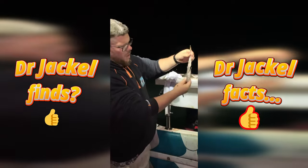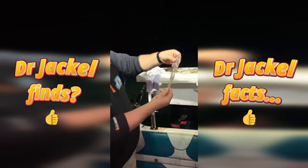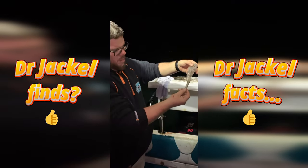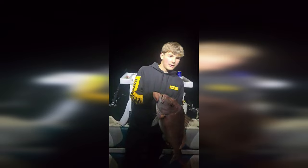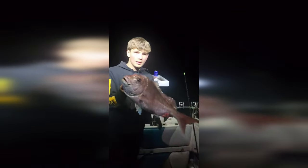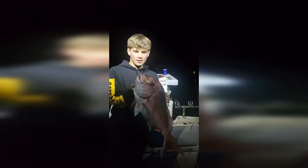All right, so as you can see here, we got a flathead. We're just cleaning up one of the gummy sharks we caught earlier on tonight, and that was inside its gut. Whole flathead. That flathead's undersized. Someone should tell that gummy shark, can't eat it. All right, so it's about probably half an hour maybe later, maybe a bit longer, and we've just got another one, about the same size, maybe a little bit bigger. What bait? Fresh trevally, double snell again.